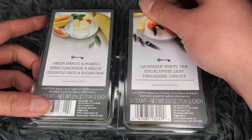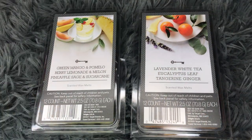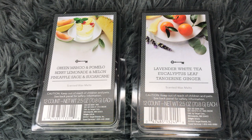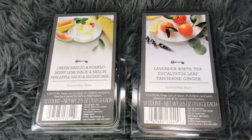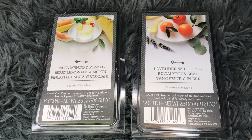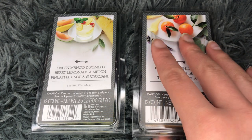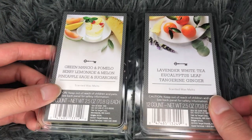So these are all the Mix & Match Threshold Target wax melts that I found. Honestly, all of these are very good scents on their own, but I can imagine you can really kick it up a notch by melting these together and mixing them as well. I definitely want to pick up the lavender white tea and the green mango and pomelo again because those are really, really good. Thank you so much for watching. Let me know if you guys have tried these or picked any of these up, or if you tried any Threshold wax melts. These are the first Threshold wax melts that I've tried — I have tried other Target wax, but not the Threshold brand. If there are other ones in this collection that are also Mix & Match, please let me know, but these are the only two that I found. Thank you so much for watching and have a beautiful day.